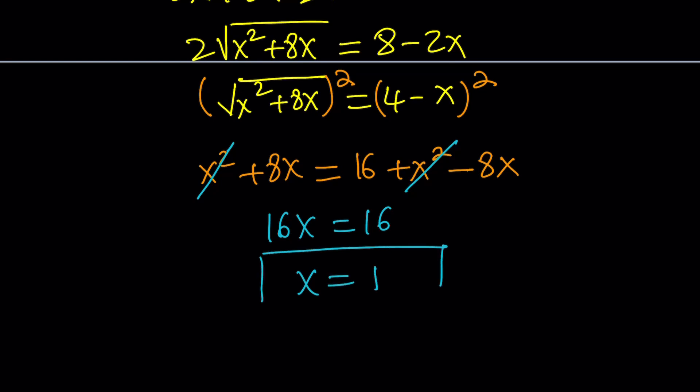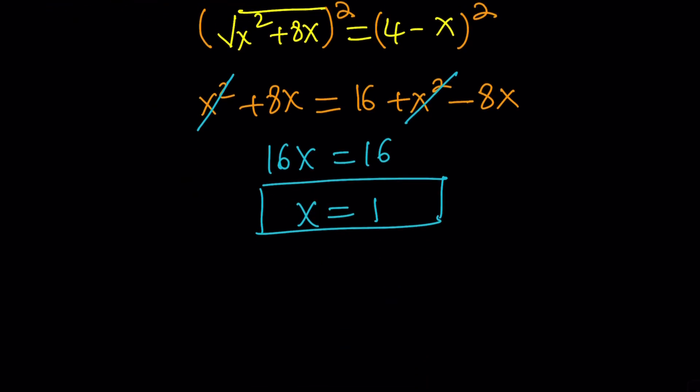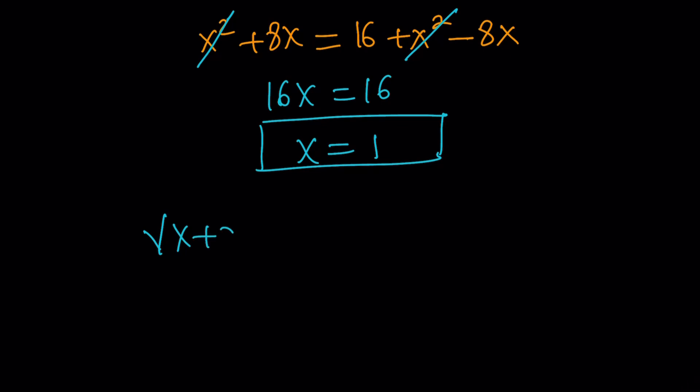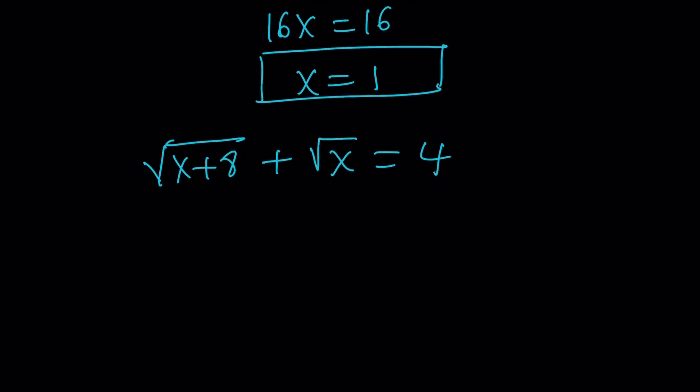Now, what's that supposed to mean? We only got one solution and I was just talking about extraneous solutions. But we ended up with a single solution. So what am I going to do? Check it out. We always have to check our work. So go back to the original equation, which is this, and then plug in 1. If you replace x with 1, supposedly that's the solution, you get square root of 9 plus square root of 1. Square root of 9 is just 3, and square root of 1 is just 1. 3 plus 1 equals 4. So it checks, which means x equals 1 is a valid solution.